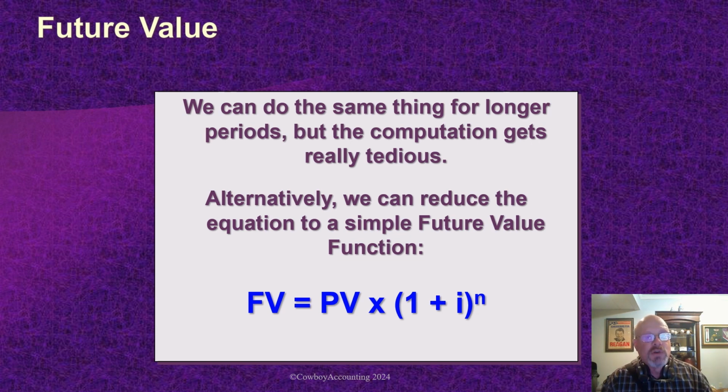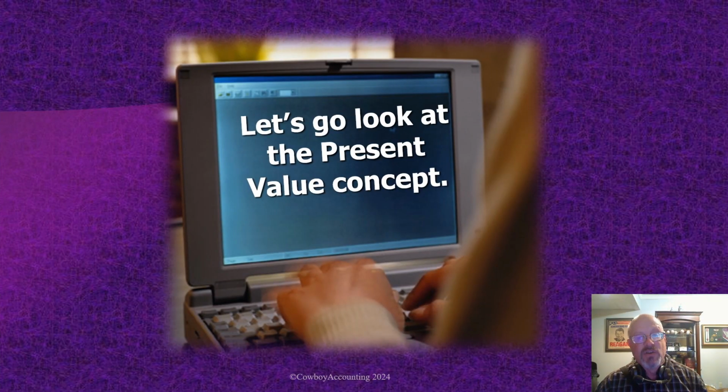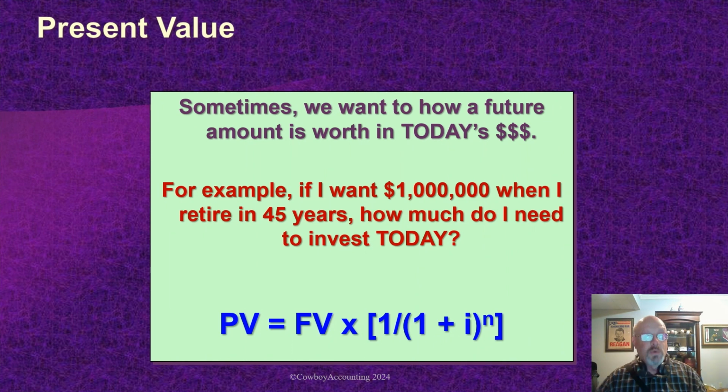Now, we also have something called present value, which is simply the reverse of the future value. So we know what the amount is in the future. What we don't know is what the amount is in the present, the equal amount. So we're going to discount that future amount back to the present, and we do that using a similar formula. This time we're going to say the present value is equal to whatever that future value amount is multiplied by 1 over the future value factor, or the inverse of that factor. And that will give us the present value.